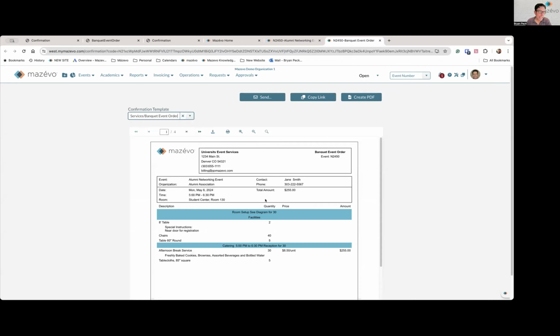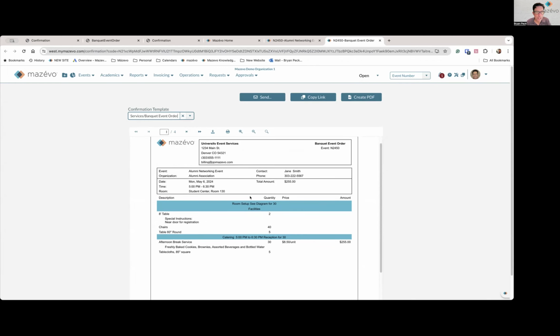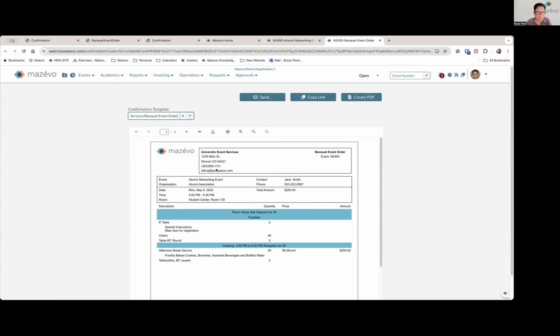Now this differs a little bit from the confirmation in the way that it's laid out. One of the biggest differences is that each booking is going to be printed. If we were printing this, it would be displayed on its own sheet of paper. Whereas the confirmation, if the bookings are relatively short and they don't have a lot of notes underneath them, you may have multiple bookings showing up on a single confirmation page. Here, each booking is broken out into its own page, and then the services are what's highlighted. With the confirmation, each booking's highlighted and all its details are beneath it.